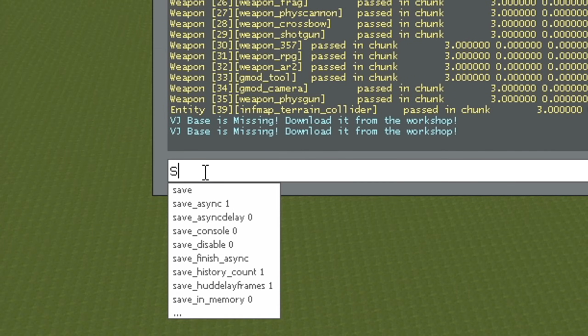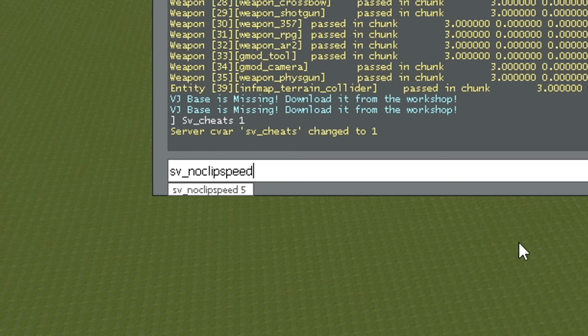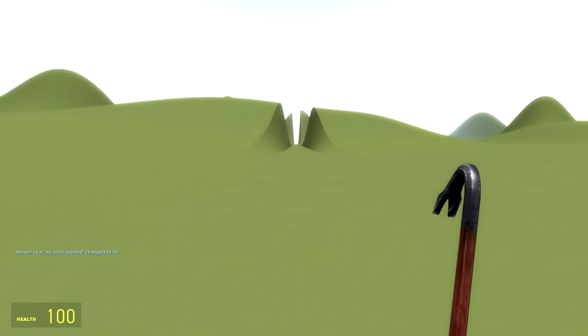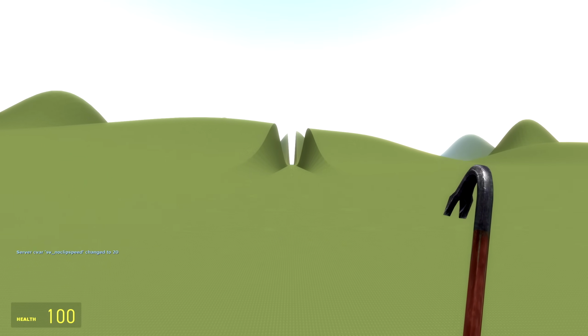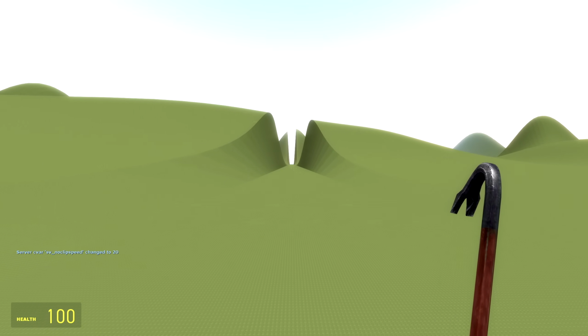So thankfully to do this, all you gotta do is just type in sv_cheats. You probably don't even need to do this. I just went ahead and did it just in case we need it in the future. You're gonna type in sv_noclipspeed. The default one is 5, so we're gonna go, I've tried 10 by the way, it's not fast enough. Even double the no clip speed is not fast enough, so we're gonna go to 20 and type that in. Alright, now when we no clip, we can actually see the things in the distance moving.